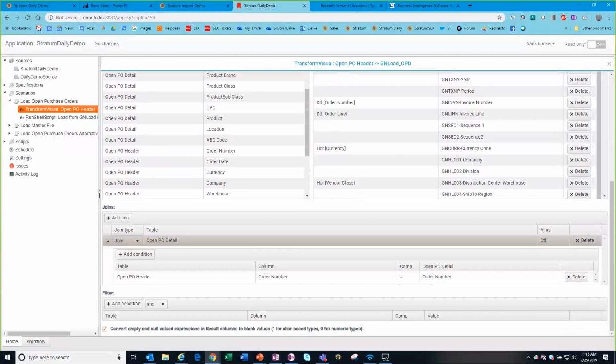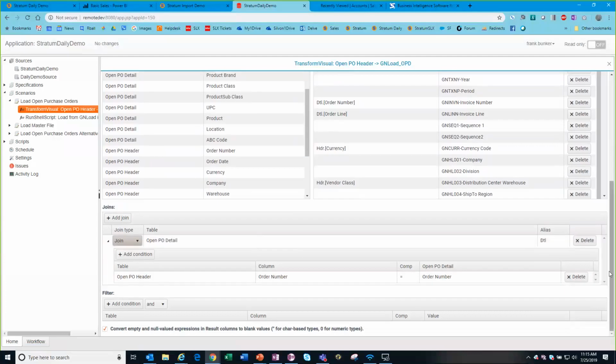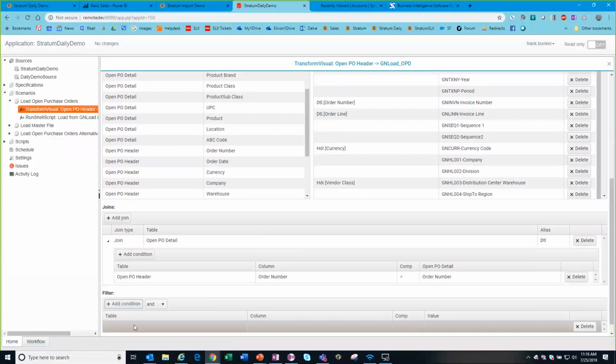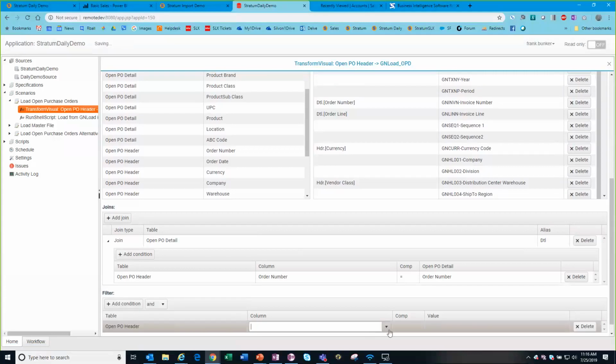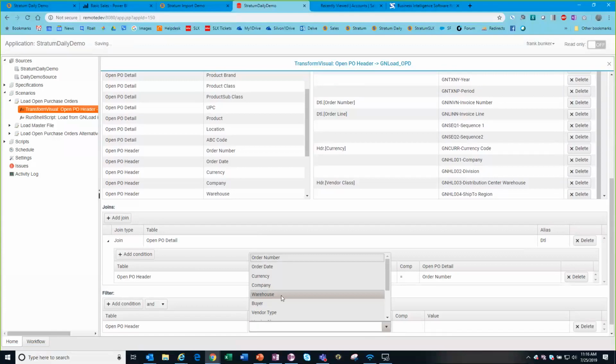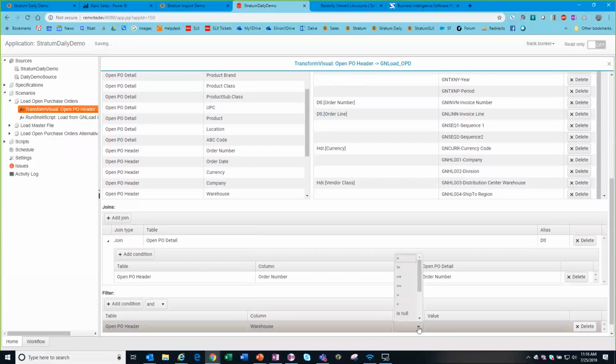Additionally, when I'm talking about my source and moving data to Stratum, I could actually add conditional things here. So I could say, hey, I want to hear from my OpenPO header. I might select the column for the warehouse, and say I only want data coming in from, I don't know, my Chicago location.